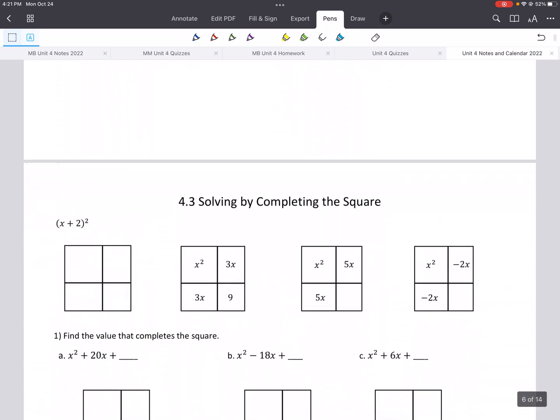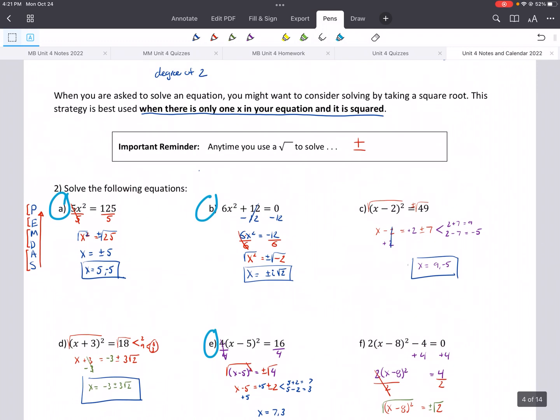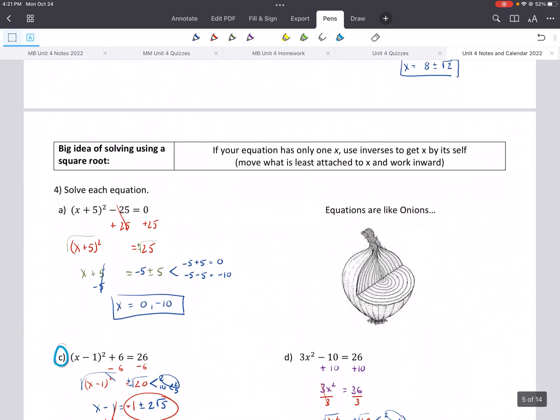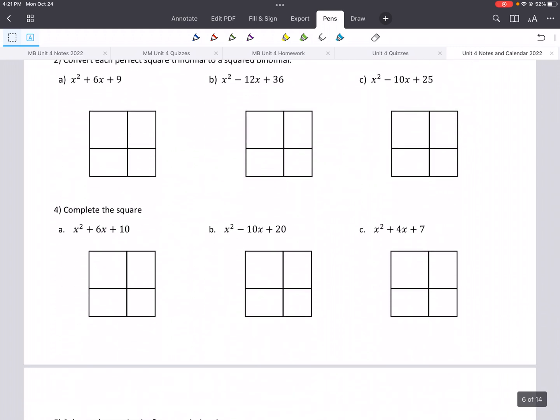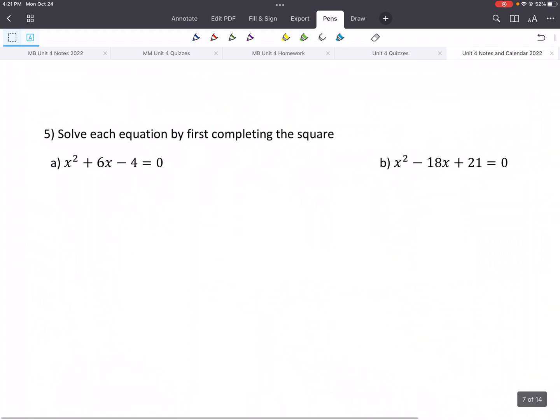Then we used factoring whenever we could find the two things that multiply and add, but sometimes factoring doesn't work all the time. So these are the types of problems we're going to be running into today. You can't factor these. You can't find two things that multiply and add, at least without using fractions and things like that, which isn't what we're going to work on because that just takes a lot more work.